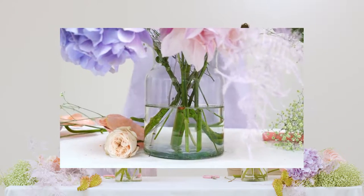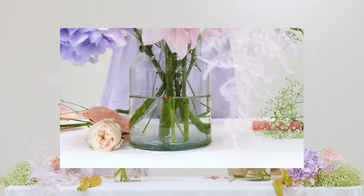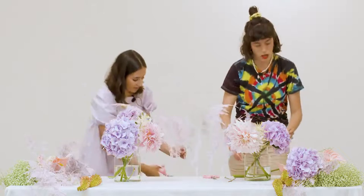So I'm going to turn this slightly, and I'm going to put something in this gap here. It's probably going to be another little bit of asparagus fern, just because we can get a bit of filler in there.